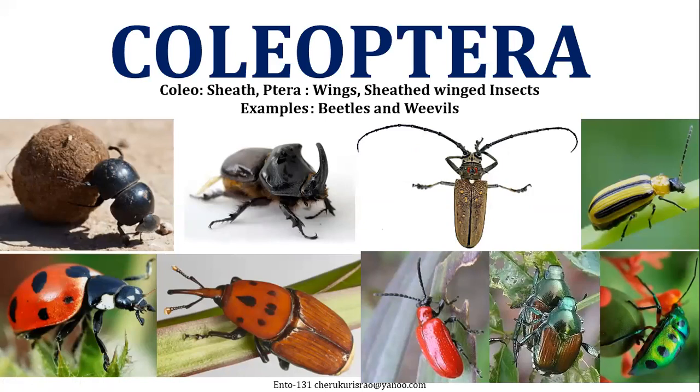You can see various kinds of beetles in different shapes and colors. On the left side is the dung roller — the rhinoceros beetle — rolling dung. You can also see beetles with very long antennae, almost doubling the body size. Coleoptera means 'sheath-winged insects' — the forewing is like a sheath that covers the body, protects the hindwings, and is very tough, hard, and highly sclerotized.